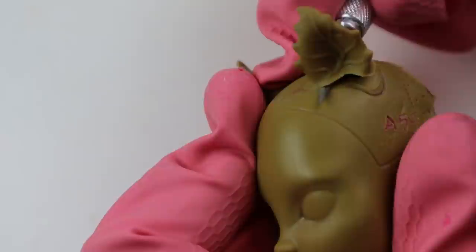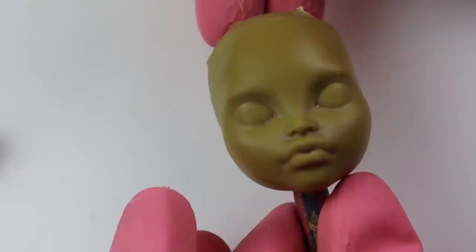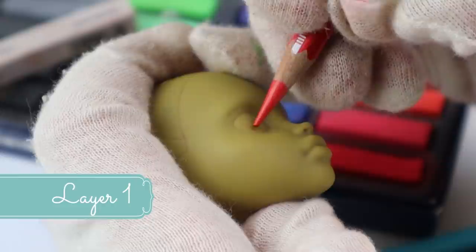The ears are super cute, but I made a last minute decision and cut them off. I love how they look like leaves. There we go, all clean and ready for her face up. I start with outlines in the first layer, creating a base.